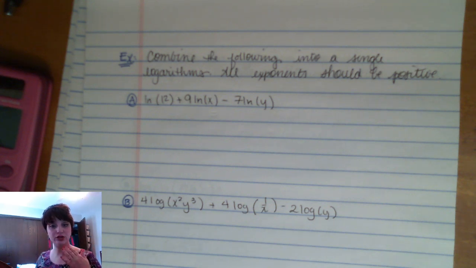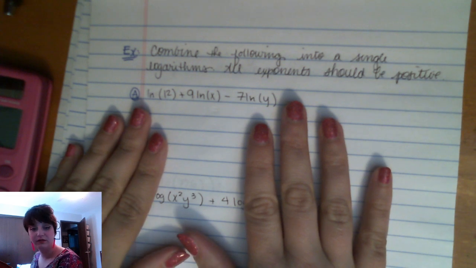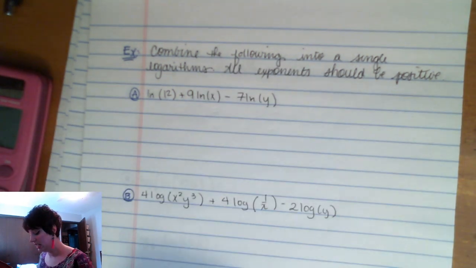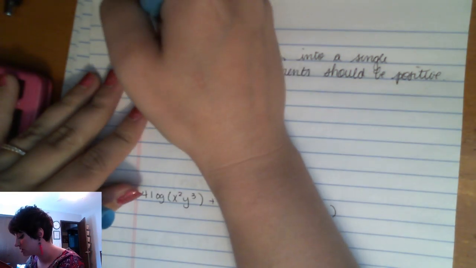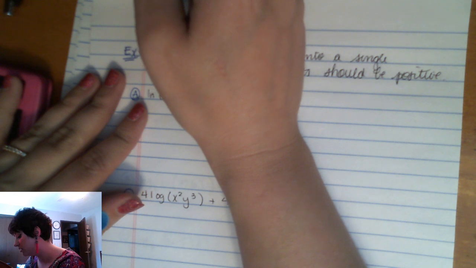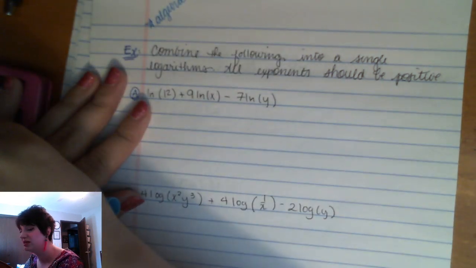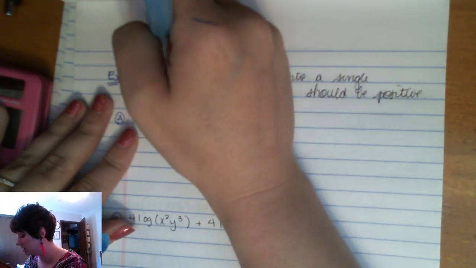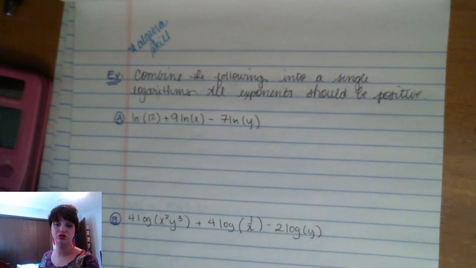The other direction of combining and separating logs is to, instead of having one log and separating it, have many logs and turn them into one. And this is the algebra skill, because as we saw back in, I guess, 7.2, where we were solving basic log equations, we always isolated the log and then rewrote it as an exponential. We're going to do the same thing in 7.5 when we solve more complicated log equations.